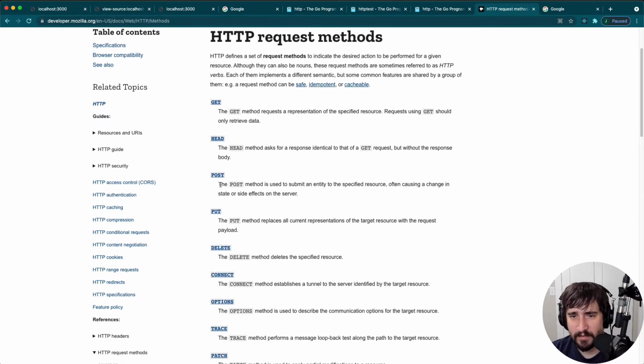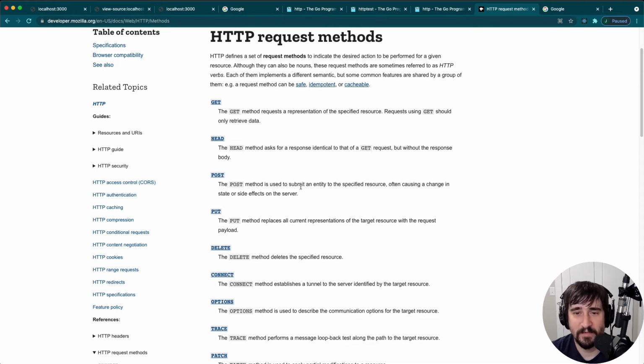The main one we're probably going to see is post, and this is used when you submit a form. So if you are looking at an HTML page that has a form with your username and your password and you hit submit to log in, that's usually going to go through as a post. Now, there are ways to make it go through as a put or a delete potentially if you are trying to update something or trying to delete something.